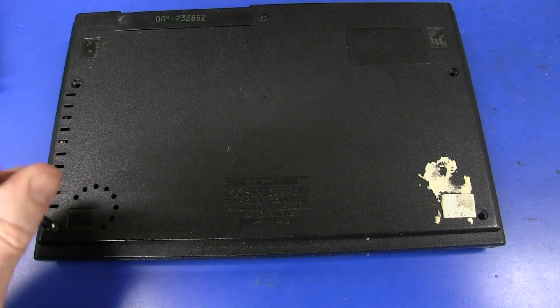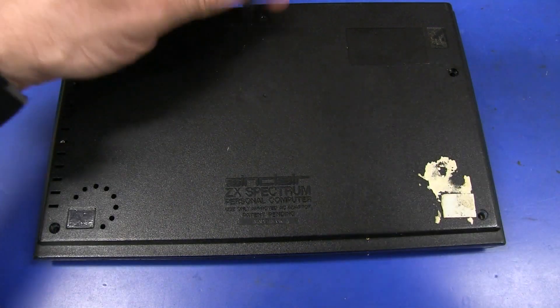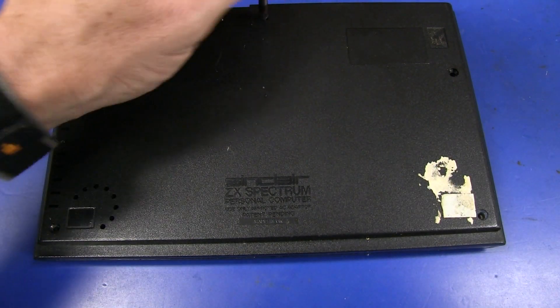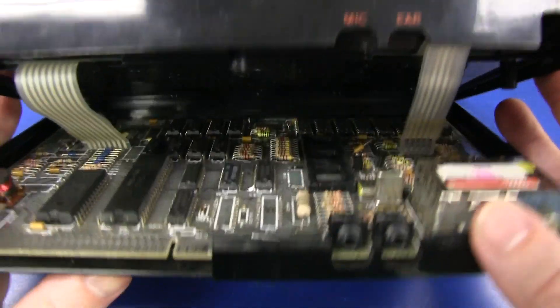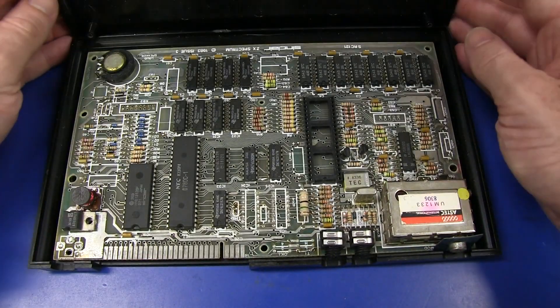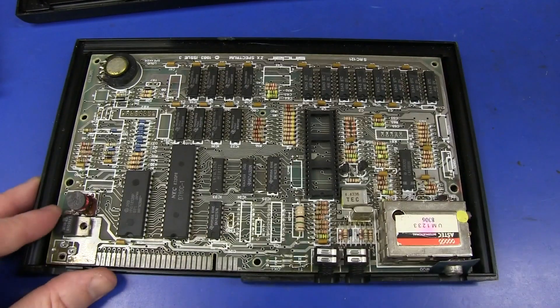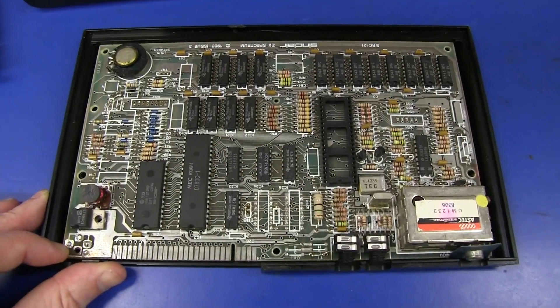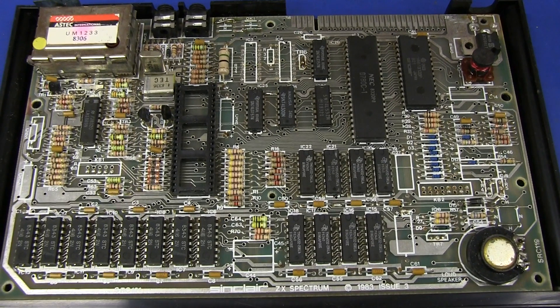Let's crack it open. I expect all through-hole stuff in here. Of course the Ferranti, the main Ferranti chip is gone. Sinclair were obsessed with those - they use them in the Sinclair C5 and bloody everything else. You can poke a crow probe at it. And look - there's no solder mask even. Look at that. We've just got tin plated. Geez, they saved a couple of cents there.